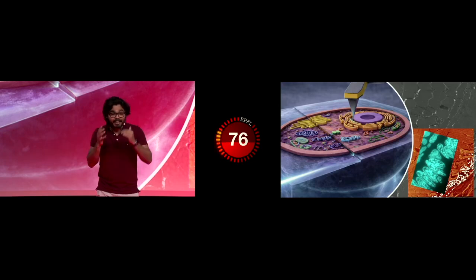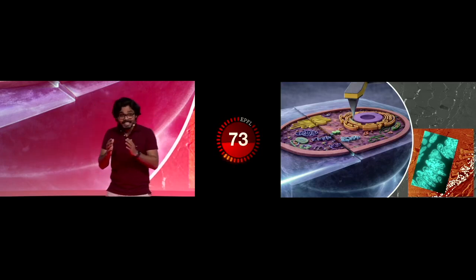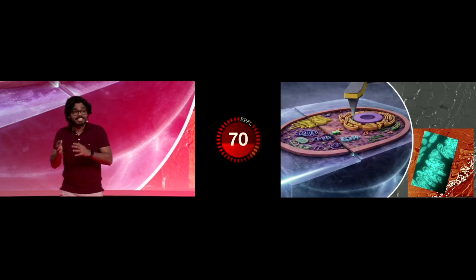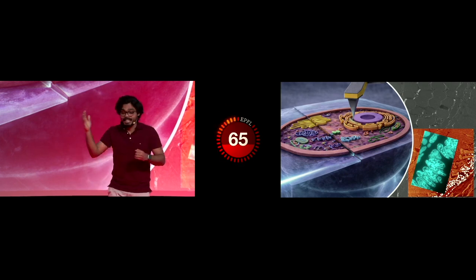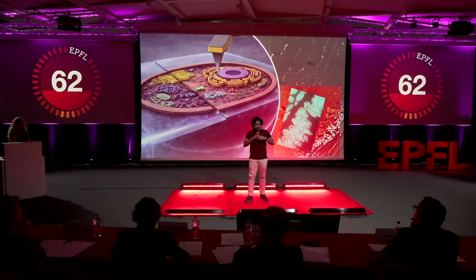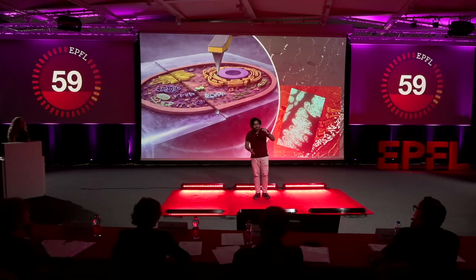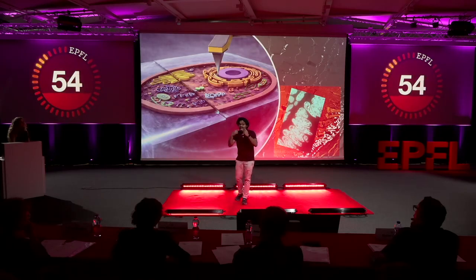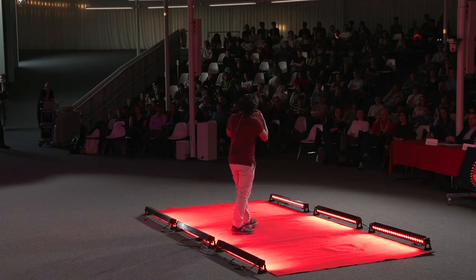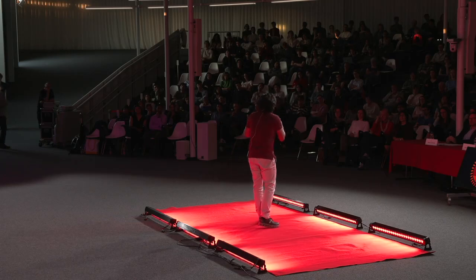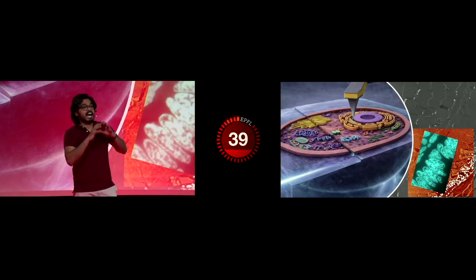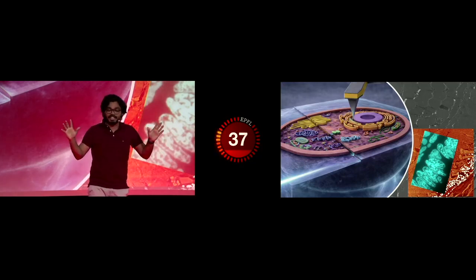I achieve that by freezing the biological tissue, freezing them at temperatures 200 degrees lower than the freezing point of water, so that the structure is preserved in space and time. Then I can bring them to this microscopic platform where I can slice through them layer by layer, capturing the surface morphology with an AFM and the ultrastructural context with an SEM. Putting these two information together, I can create multiparametric three-dimensional tomography maps, which gives me the architecture of the biological tissue in very fine detail.